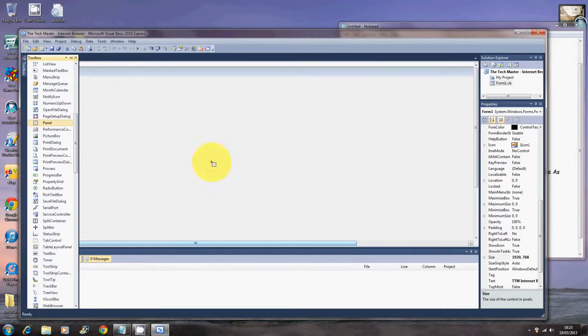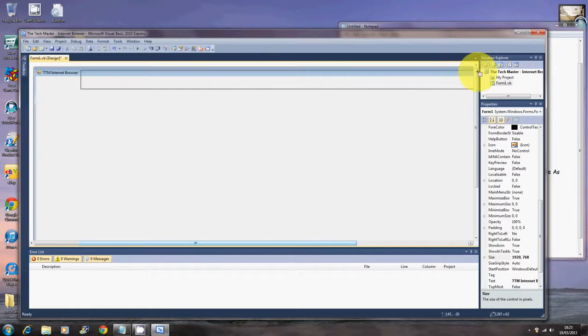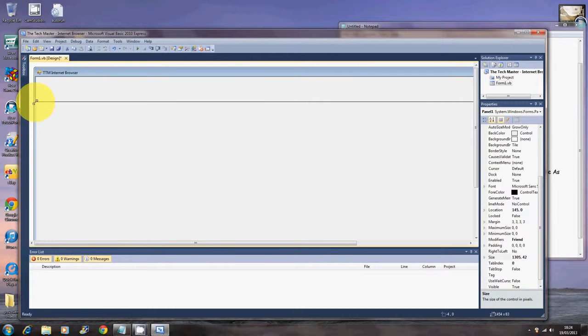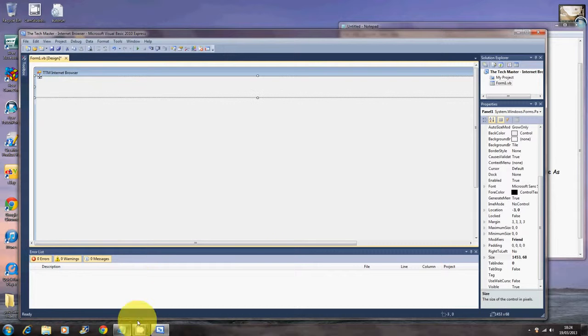I can resize this, by the way. I always put it up the top. Just make sure it's okay the other end, which it isn't. Now, like I say, this won't look fancy at the moment, but once it's finished, it will look pretty good.